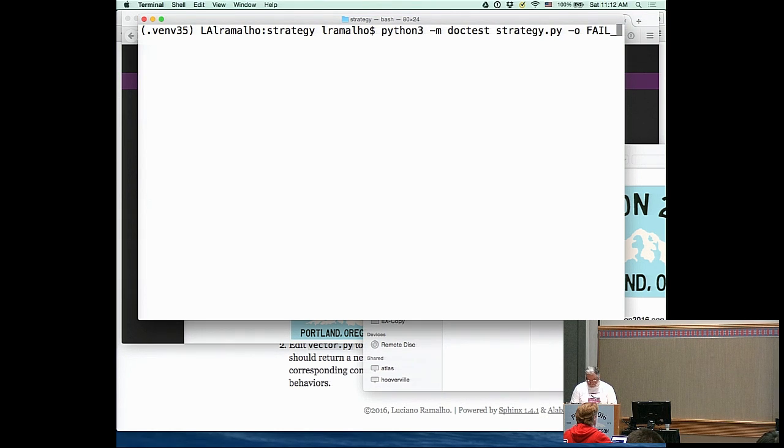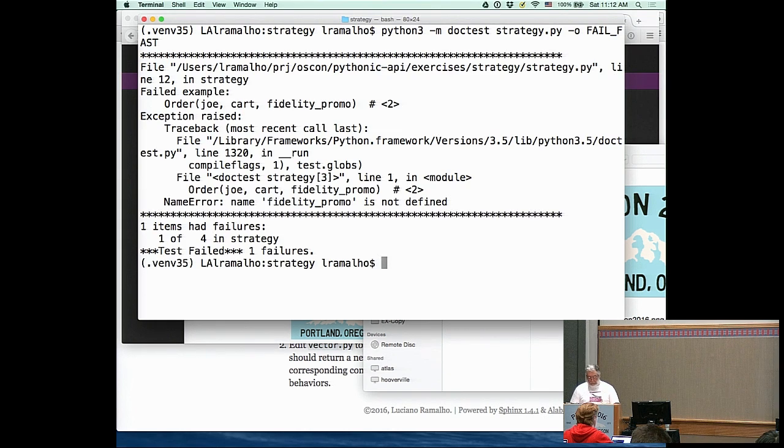This will make it stop at the first error, so then the test will guide your implementation. You solve the first problem, and then solve the next problem, and so on. So this is the exercise.